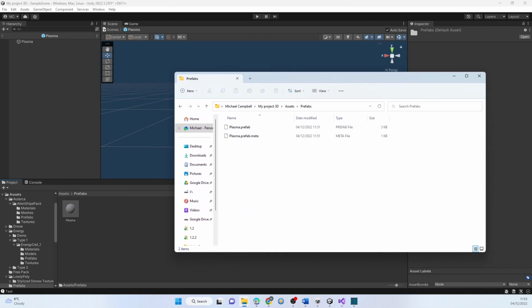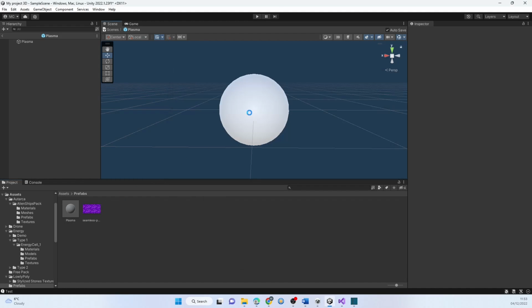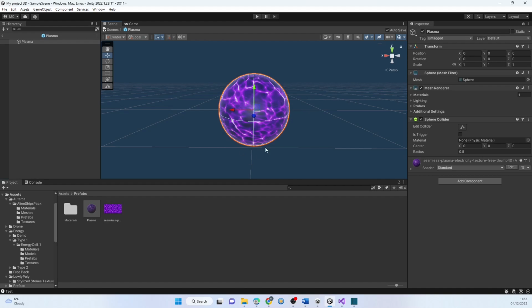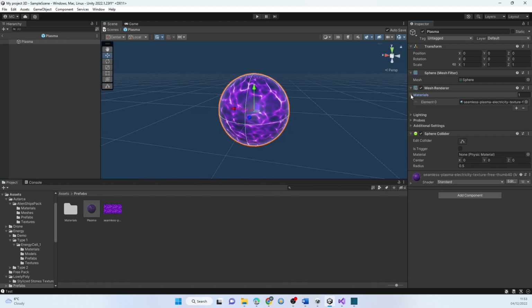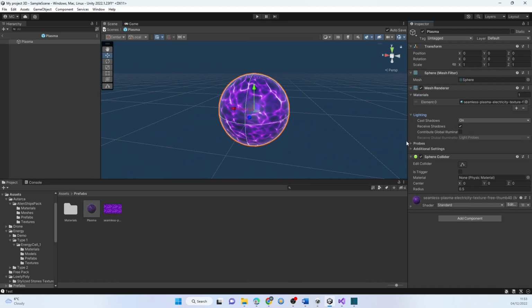So prefabs, I'm going to copy in my texture. So it should appear here now, and I should be able to drag it on. Oh, look at that. That actually looks much better than I thought it was going to look, to be honest. So, yeah, there we go. So I could also give it a lot, cast shadows to other things, change the materials and other things to it. But yeah, that's pretty okay though, isn't it?